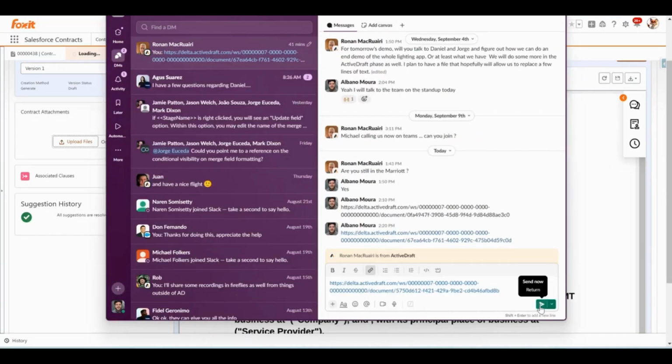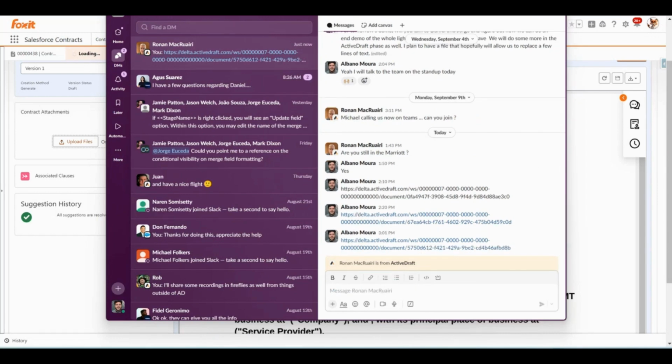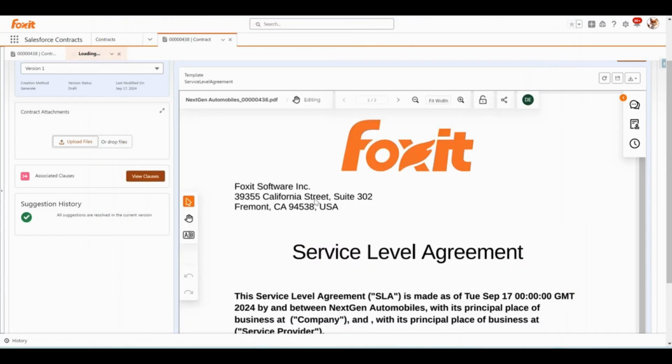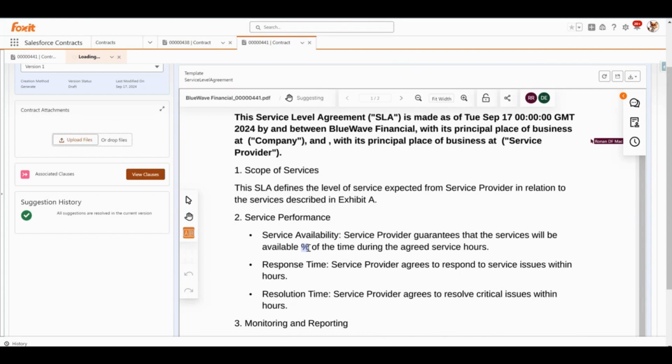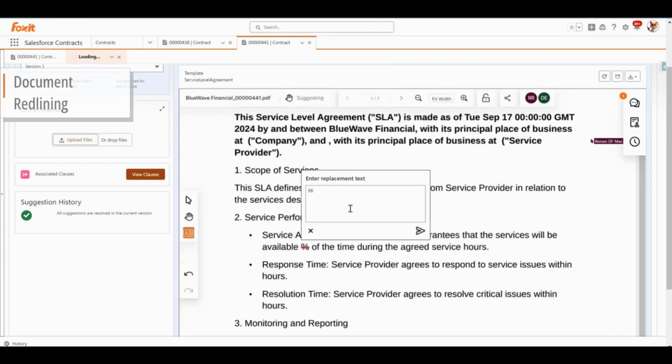I'm going to start to show a little bit how the redline works. So we have redlining capabilities. There are a few things, like I said, in this SLA that I have to add towards this contract. So what I can do here is select and highlight a part of the text, and I can do an edit. I'm going to replace this with a 98% because I'm a very demanding employee who cannot type very well in public.